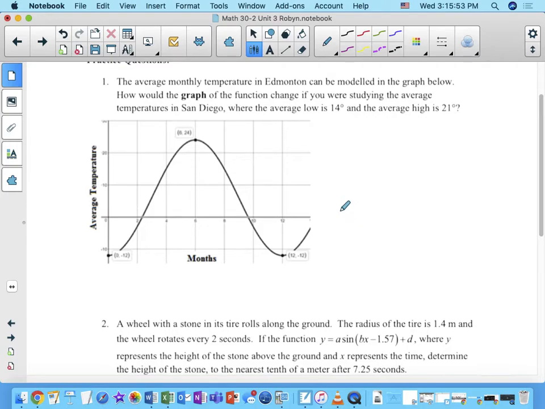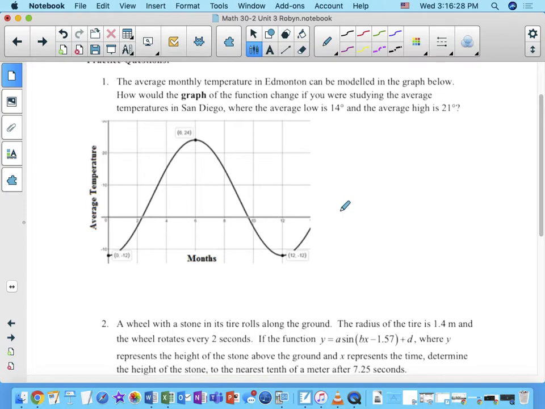Amplitude, period, and midline. Correct. Okay, so when you are approaching a question like this, you want to think about that and think, okay, if I'm going to talk about how things are going to change, I better think about those 3 parameters. Will the amplitude change? What's the amplitude in the context of the question? Will the period change? What is that in the context of the question? Will the midline change? And what is that in the context of the question?